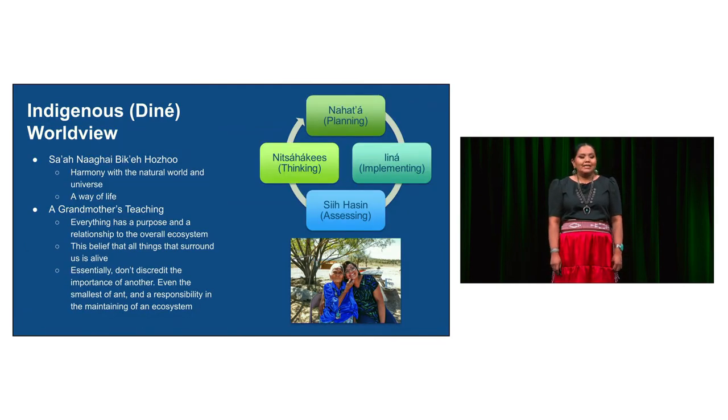I want to bring you to the point of the indigenous worldview. As developers, scientists, and engineers, we often think everything starts at scientific methodology. However, I'd like to share this perspective. In my community, sustainability is defined as Hózhó — essentially meaning the harmony of the natural world and the universe, and it is essentially our way of knowing. Instead of looking at a hypothesis and moving forward to a solution, we follow a cycle. Before anything from Western education, these teachings were shared by my grandparents and parents, teaching me about harmony with landscape, sustainability, resiliency, adaptation, and what that would require in the 21st century.